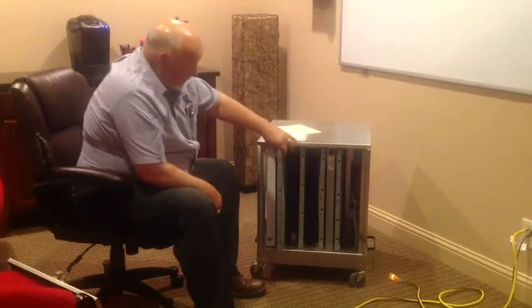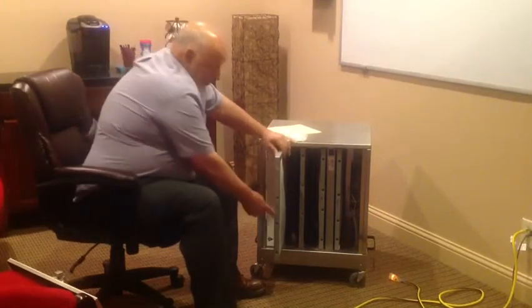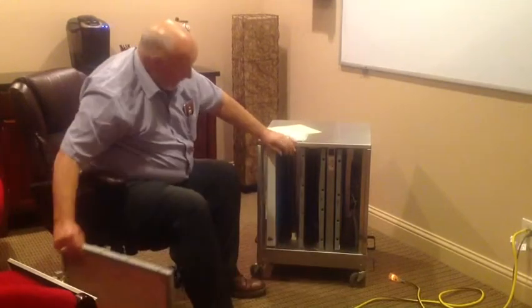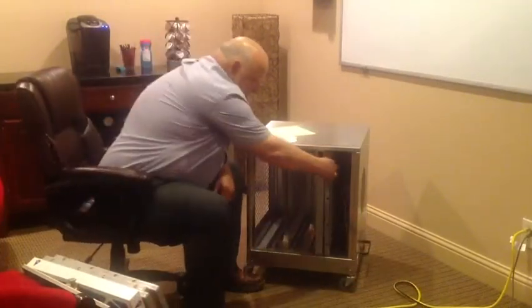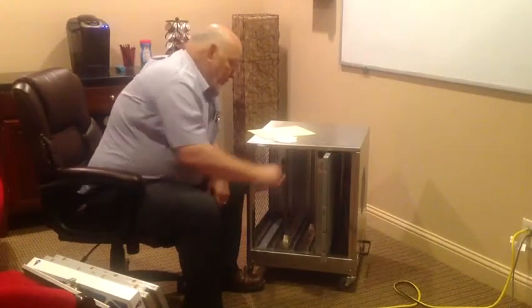So from here, now we're going to take our reactor beds out. This one is 1A, so it's had the 1A facing in the first chamber. We're going to take it out. 2A, we're going to take it out. 3A, and this is the spare, 4A. There's no light shining on that, so it's getting no use for us.